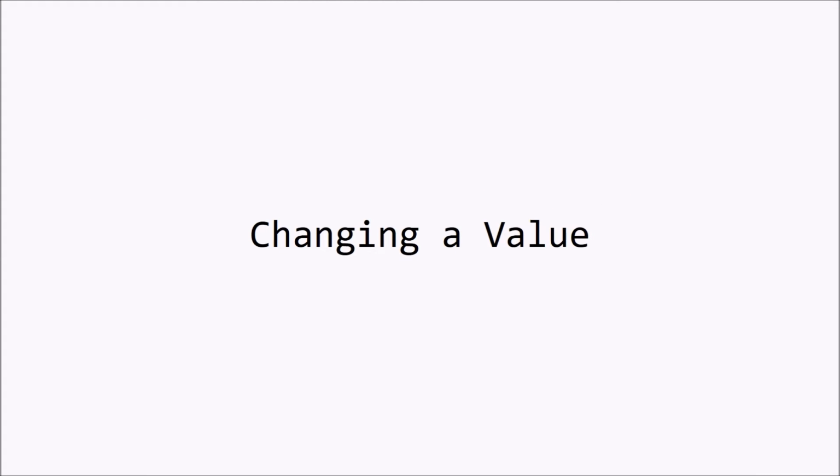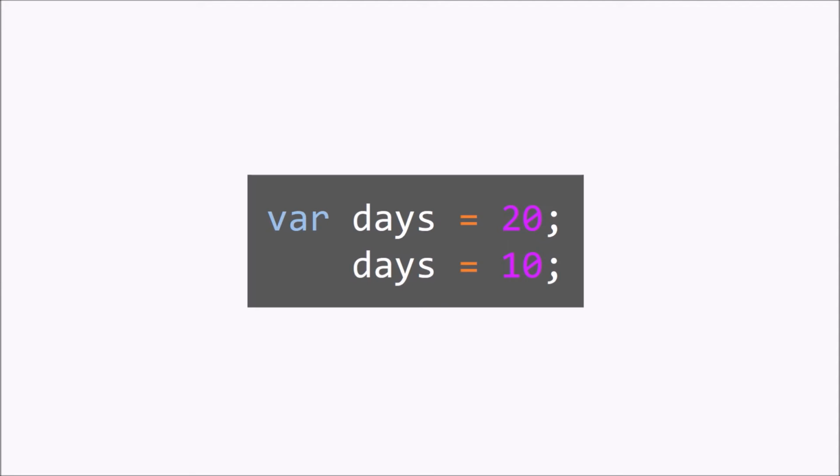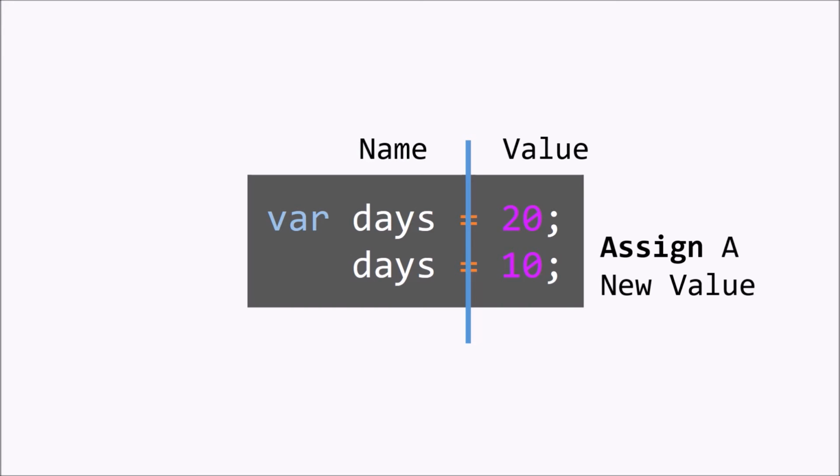Alright, changing the value of the variable. So far, we've only been declaring the variable, and now we're going to talk about how to change the value. So here we can see a quick example of declaring and then changing a value. And again, just look for that equal sign that shows the distinction between the name and then the value. And as you can see on line 2, we're only assigning this new value. We're not declaring a new variable, and that's why you don't have to put var in front of it.